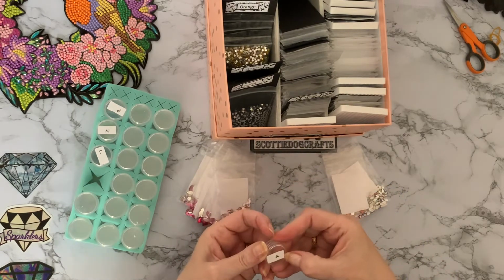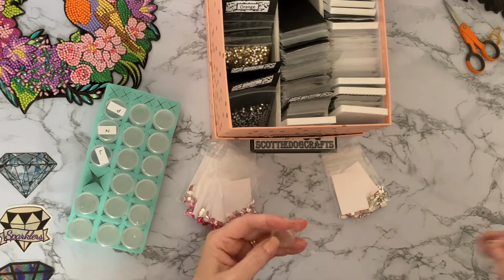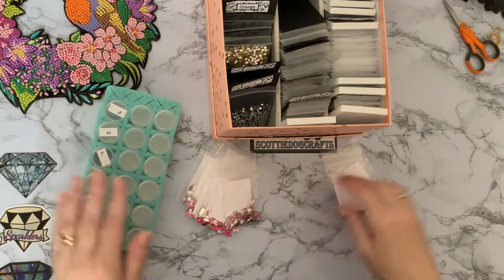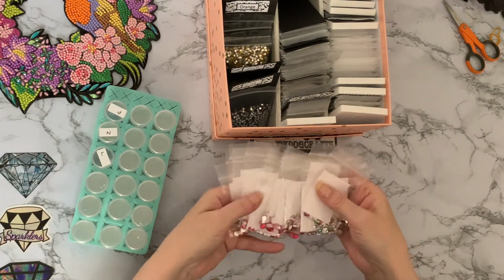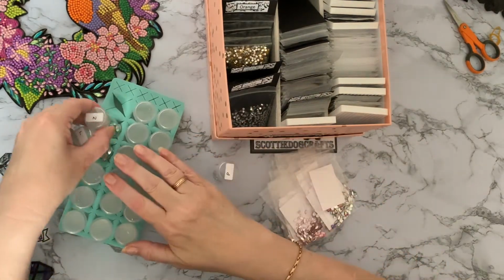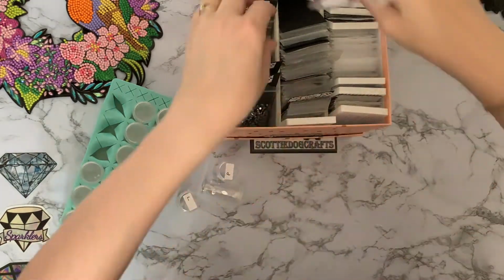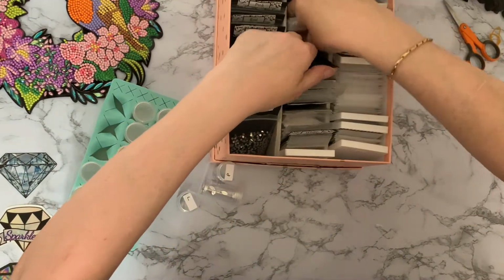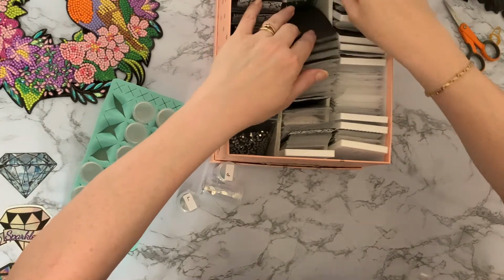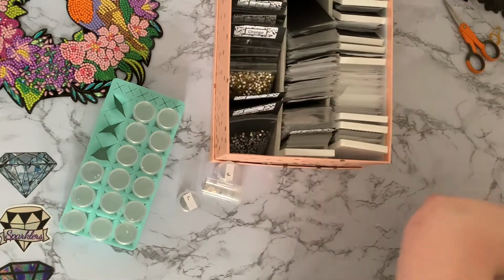Okay, so yeah, I just match them again to the nearest one. It doesn't matter, but it just means that while I'm doing my different projects with them, I've got them all and I can easily access them and see what I've got. Have I got any other pinks? Let's have a look. They're like a bluey colour and they're bluey greens. So let's see. So I'll put the pinks back and we now want green. So let's have a look at the greens.